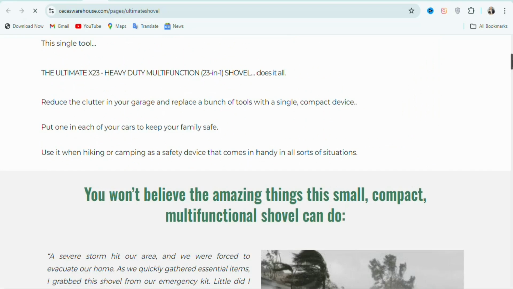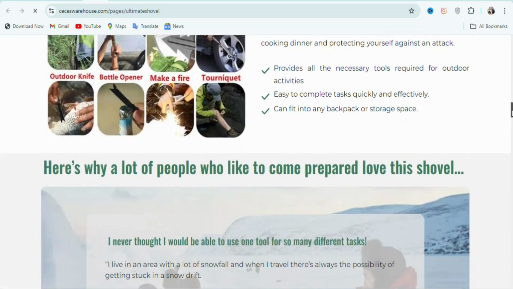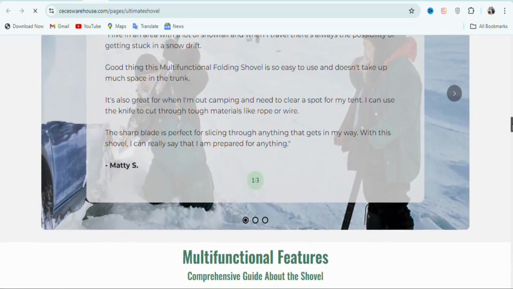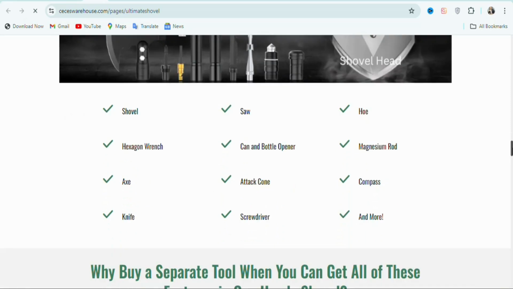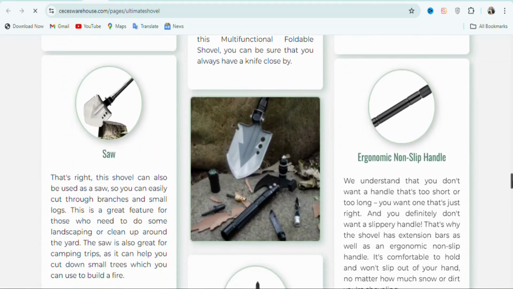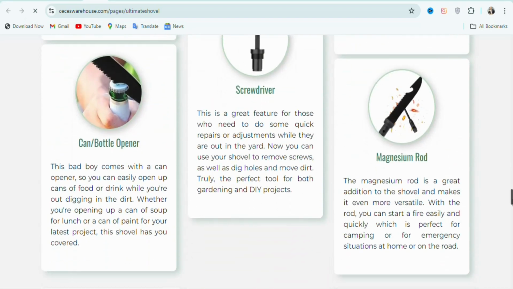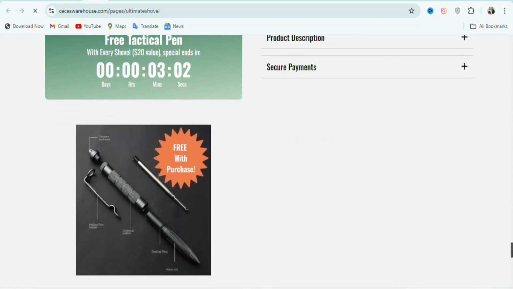So what you need to do is read. Make sure you read so that you can understand what the product is about before you promote it to others. This page is the first page that your potential visitors are going to see. So you must understand what the product is about so that you can promote it well and then get the right people to purchase the product for you to make money. You can see these are customer reviews. You can see a whole lot of different information about the product.